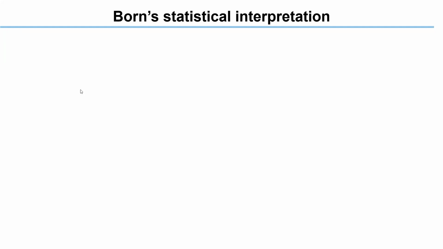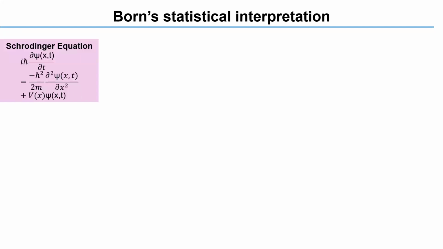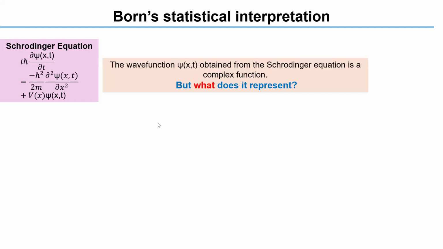Yeah, great. So here, when we talk about the Schrodinger equation, it's one of the most fundamental equations in quantum mechanics. However, there is a very important question associated with it. When we solve the Schrodinger equation, the solution that we obtain is the wave function represented by psi of x,t. The problem is that this wave function is generally a complex function because the Schrodinger equation itself contains an imaginary number i that is equal to root of -1. So naturally, a question arises: what exactly is this wave function, and what physical quantity does it represent?